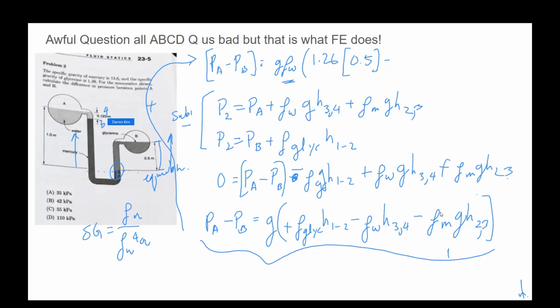So it's about 0.125 because that's rho water, and minus rho m, wherever rho m is, mercury. Does it give mercury? Ah, yes, it's 13.16. And then we can finally create the H23, which is about this distance over here, which is 1 minus 0.125 parentheses, parentheses. So with that being said, we can just do that math.